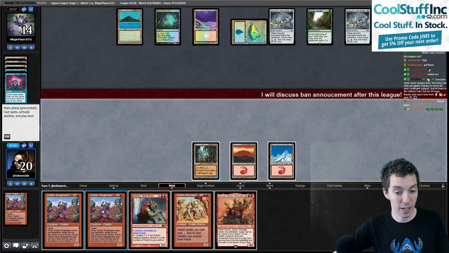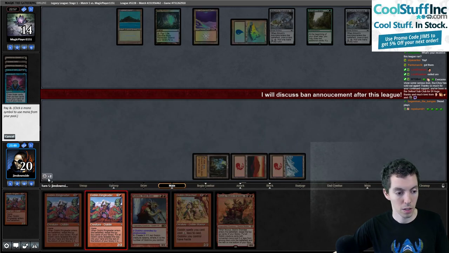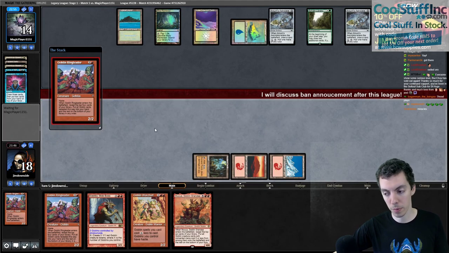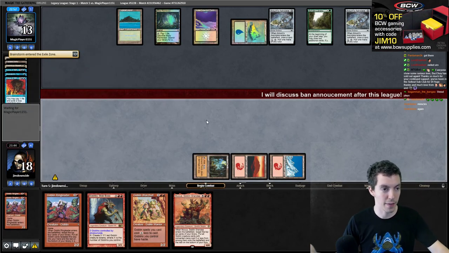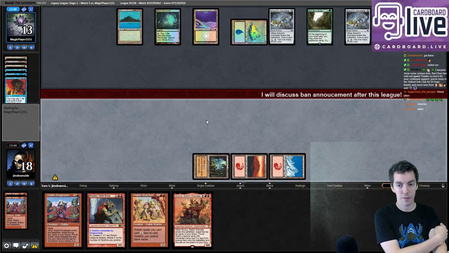I'm just gonna Ringleader again. I mean, I think it's better than Warchief. If you draw a lamb, you get to dump multiple things, probably, hopefully, maybe. Force again? Great. This is awesome. I mean, now we're down to one card, man. This is phenomenal. They got one card left.